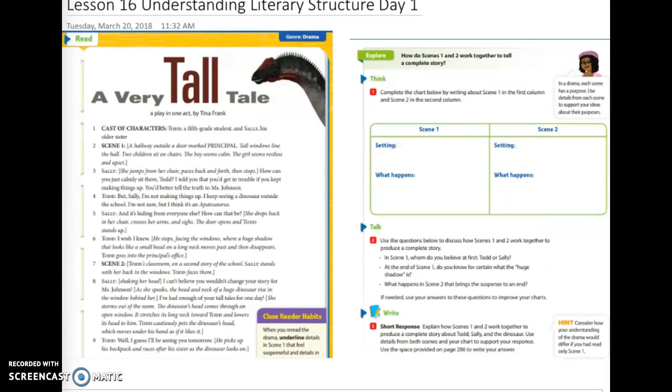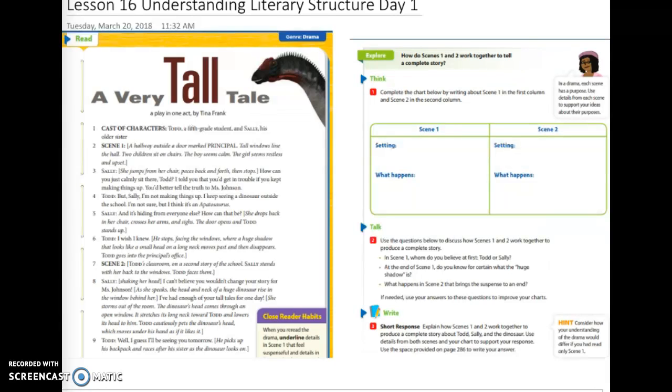We're going to start by looking at our title. The title says Tall Tale. When we see a very tall tale and I see a dinosaur, this might be a story or a play that includes characters who could be dinosaurs. I want you to think about what it means to have a tall tale. That reminds me of a type of genre. And here our genre says drama, so we know that this play is going to be a drama.